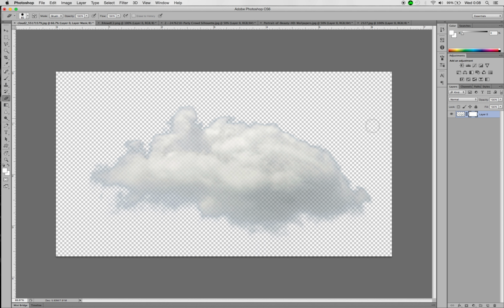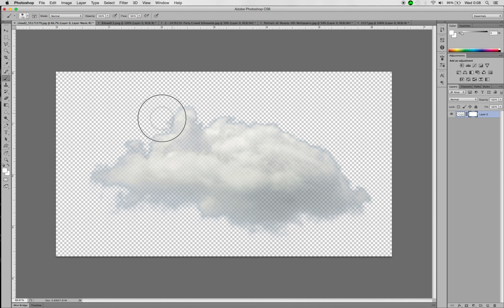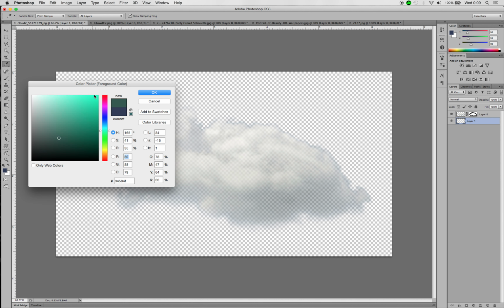Another way you could do it is you could go into mask, and since it's a cloud and this can be fluffy anyway, you could take a nice big soft brush, hardness 0, and just brush away at the edges, since it is a cloud. This works since it's a nice big fluffy thing. It doesn't really need hard edges, it doesn't have hard edges. And it'll look the same, like you'll see if I put a background behind it. Let's make a green sky, so then if there is blue, you can at least kind of see it, right?